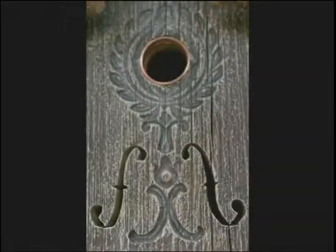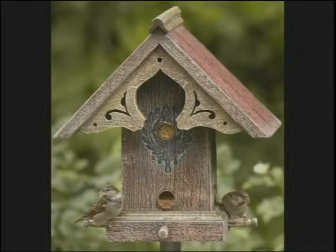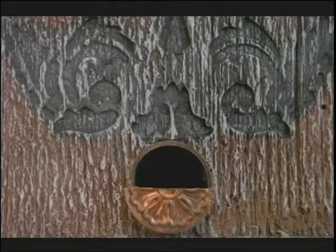I've owned the property almost 12 years now, and when I first moved onto the property, this barn was in a lot better condition, but over the course of time, I found out that the foundation was too weak for it to be rebuilt, so it was coming down at some point anyway, and gradually through the years it was doing that. What I wanted to see happen was that this would be used for something, that the legacy of this old barn continue in another fashion. So, and I thought that was a great use of it. I'm a bird lover myself, and so I talked to him, and we worked out an arrangement to harvest some of this wood for his birdhouses.